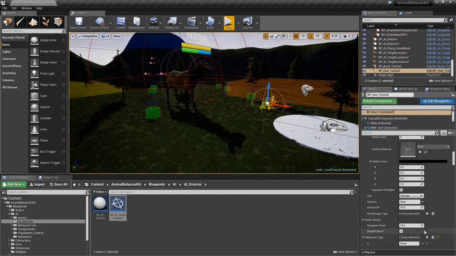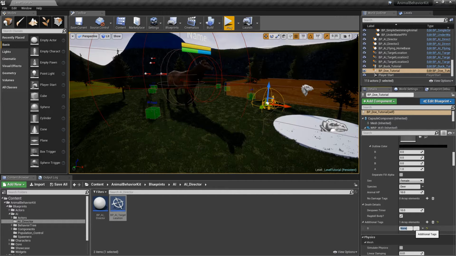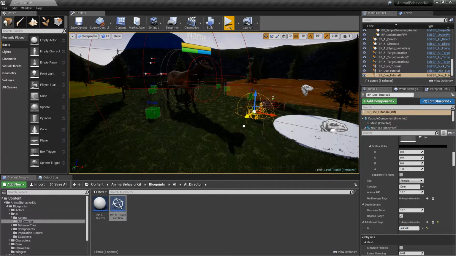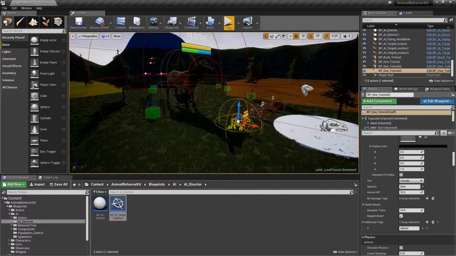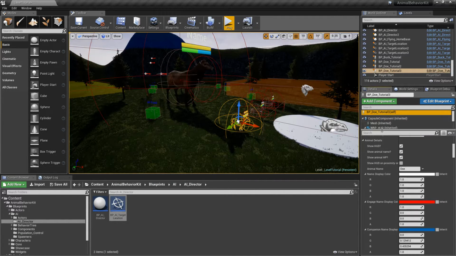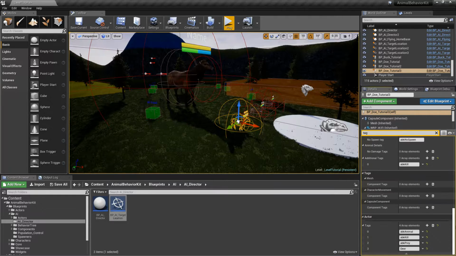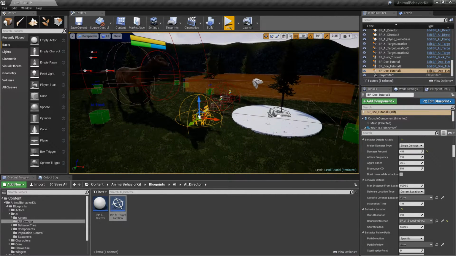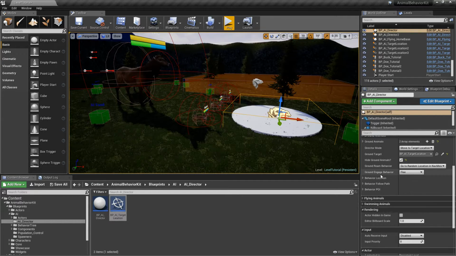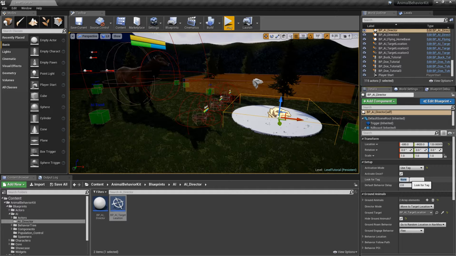So click on the plus sign here, and we're going to add a tag called ABK kill. It can be literally anything. And with that said, now we're going to duplicate this guy, and we're going to have 3 of these guys here. And notice now that if we select the doe and we search for tag, we have the tag ABK kill as part of the actor tag list, right? Now we go to the AI director and we say, actually, we want to use the tag ABK kill.